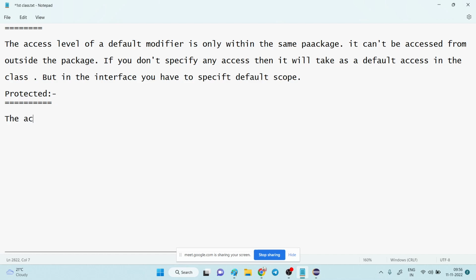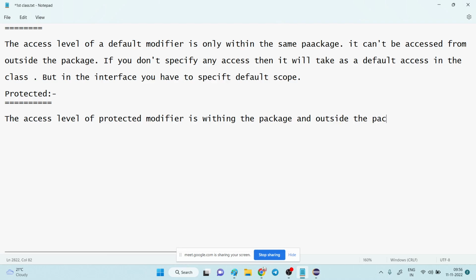The access level of the protected modifier is within the package, and outside the package through a child class.